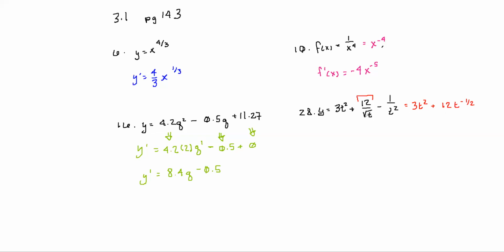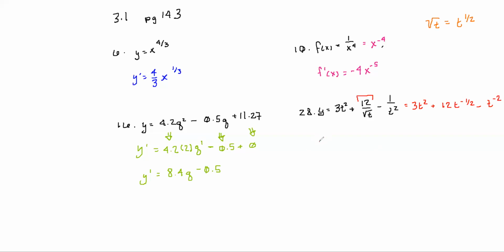Because our t is going to be underneath here. And just to write it out explicitly, the square root of t is going to be equal to t to the 1/2. So that's the rule that we use to get square root of t here to t to the negative 1/2 here. Okay, and then this one we just covered in number 10. We're going to turn this into minus t to the negative 2.